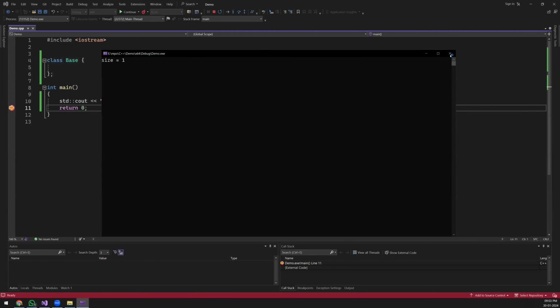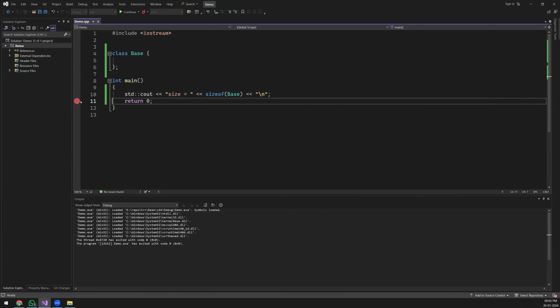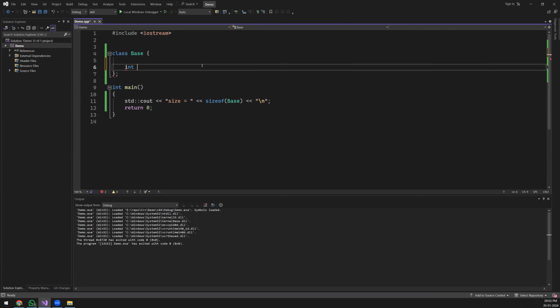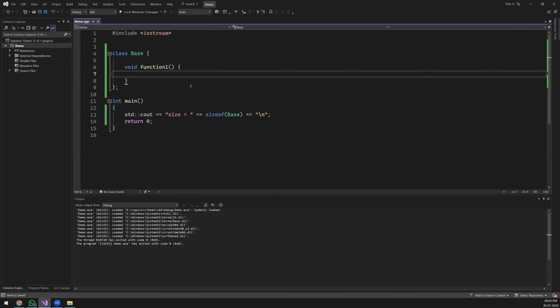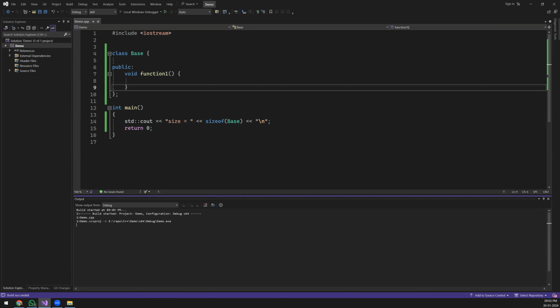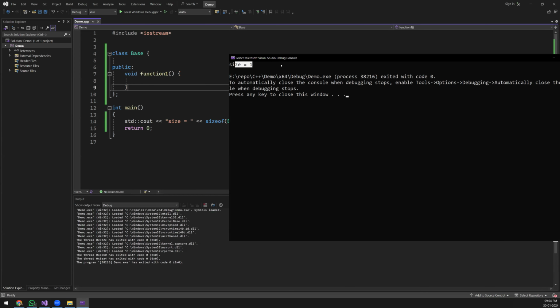Now if we write some methods, function 1, we know no changes will be required, and we will get the same output, the size as 1.